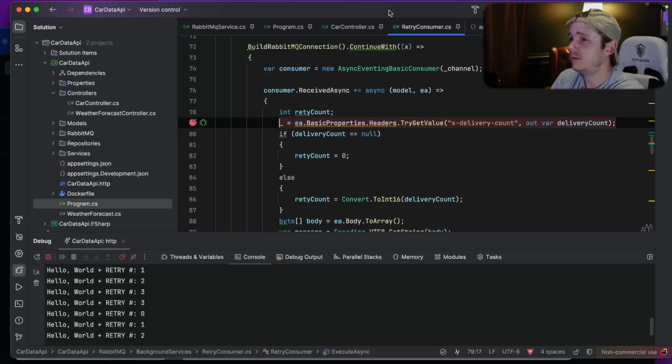And I feel like I'm still learning things about the differences between Quorum and Classic and how to implement retry.